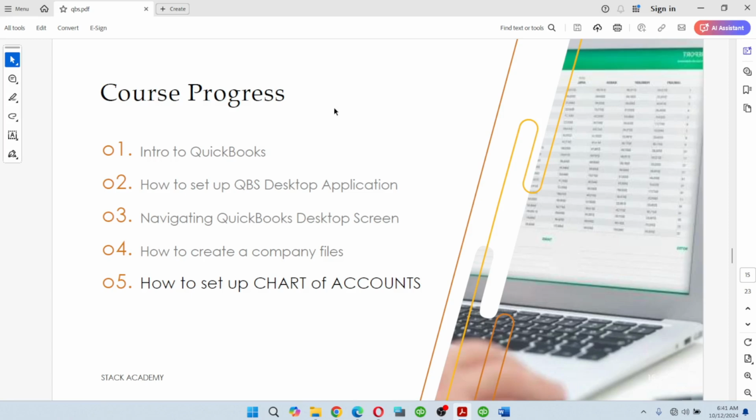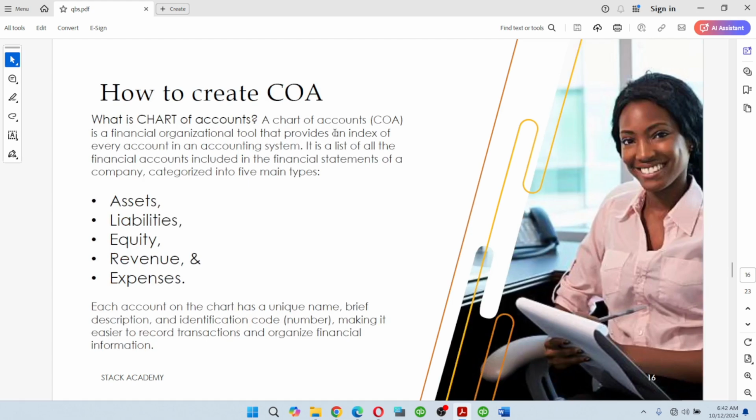Welcome to class. In this particular section of the video, we are going to define what a chart of account is, what a chart of account can be used for, and why we need a chart of account. This is very, very important because before you start operating any accounting system, you must know the flow of information in that organization, especially regarding the accounting processes. So that is why the chart of account is very, very important.